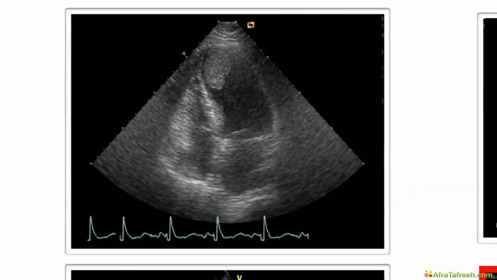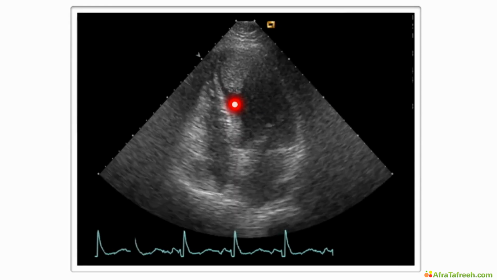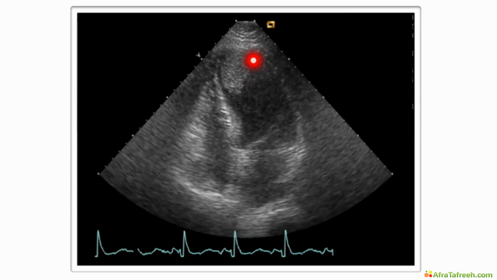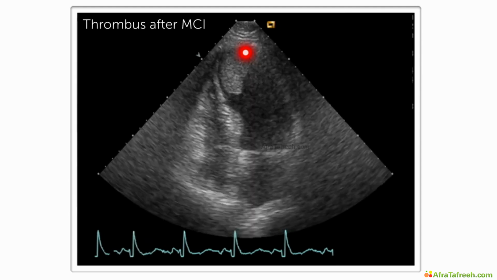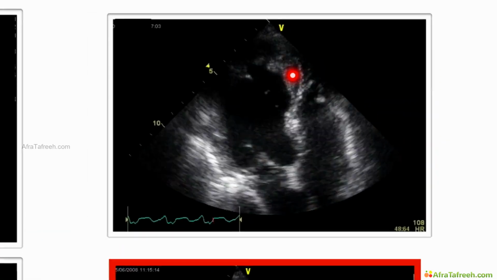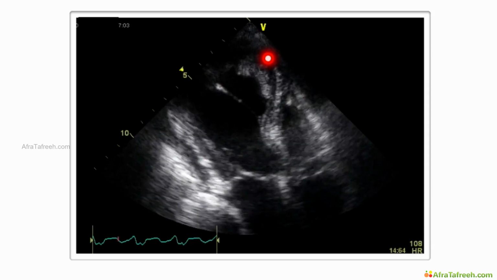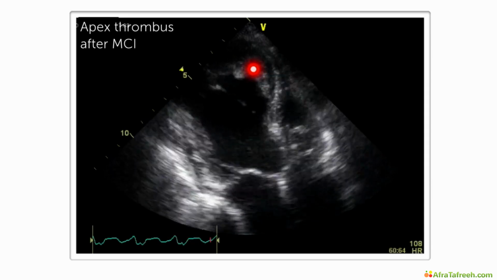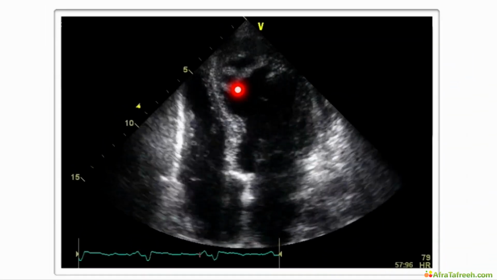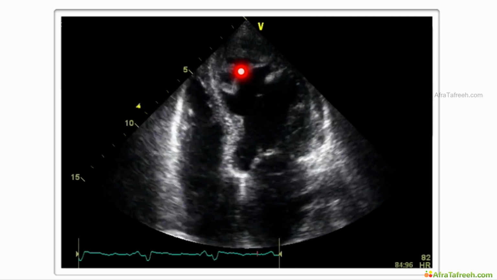Let's look more closely. Here we have a patient that definitely has a mass, a thrombus which is partially detached from the interventricular septum. Look, there is a regional wall motion abnormality in the apex. Thrombus following anterior myocardial infarction. What about this patient here? Again, a mass, a thrombus, in conjunction with a wall motion abnormality of the distal septum. This thrombus extends down towards the IVS. This patient here, look, the apical region is dilated and we have a mass inside here.